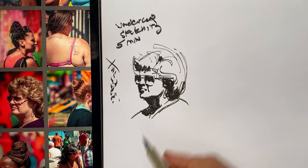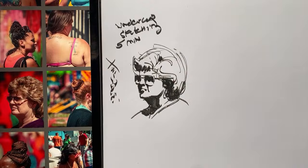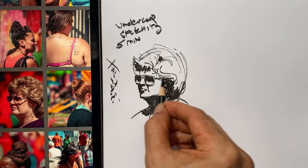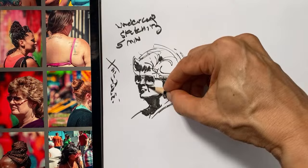And I'm doing some undercup sketching here, but I still got plenty of time left, actually. Let me add some tone since I got time. And I could also use undercup for pencil, of course. Doesn't have to be a brush pen. In fact, I only recommend a brush pen if you're very used to pen drawing. You can tell it's been a while for me.